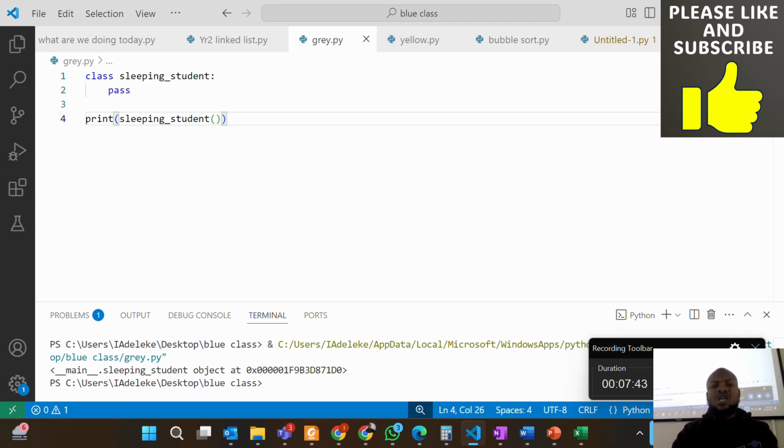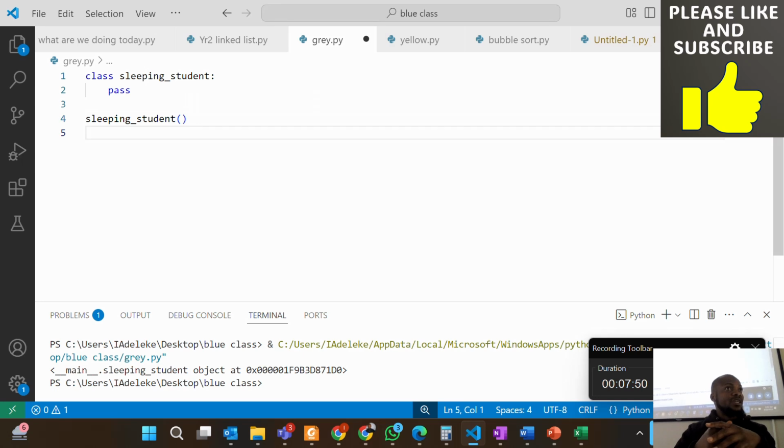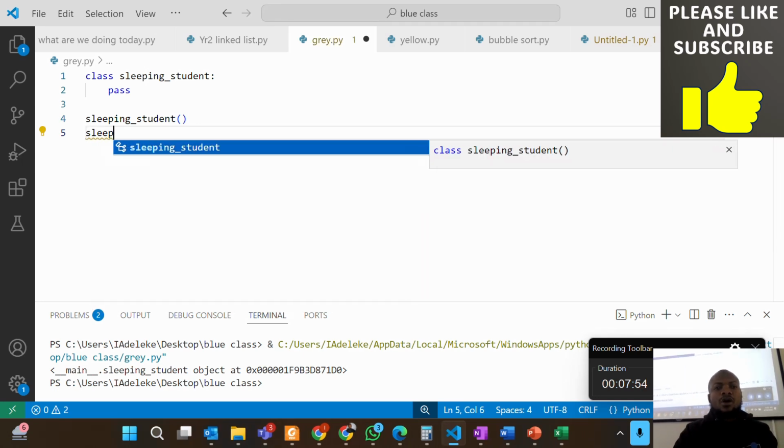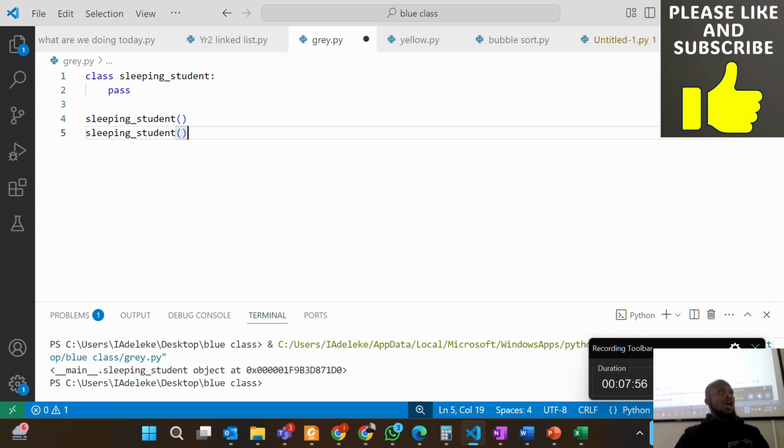What do I mean? If I write SleepingStudents, maybe I instantiate this class as SleepingStudents, for example, this is an object. If I pass some parameter, then I also write another SleepingStudents. How many objects is this now? Two objects. I instantiated the class how many times? Two. These two things are not the same.